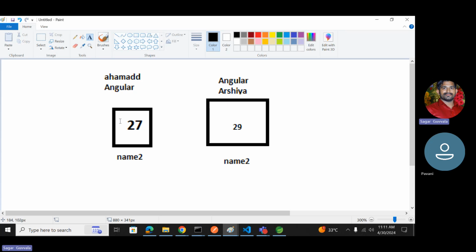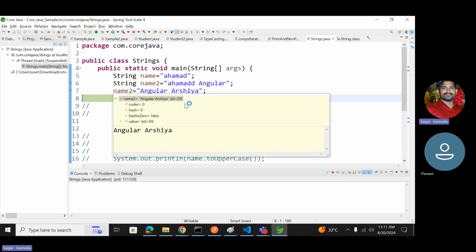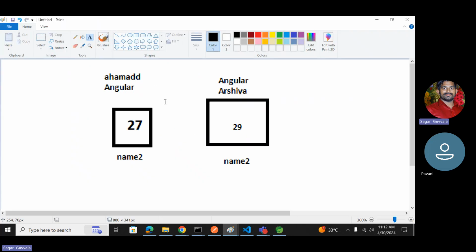Now this will be erased and dereferenced and deleted, and it will create a new reference for the new value and point to that. That is what happened now. You got it right. Previously it might be 27 or 25. Now it is 29. So it just removed the current slot, but it did not modify the value in the current memory. So what if I tell you, I want to modify the same?